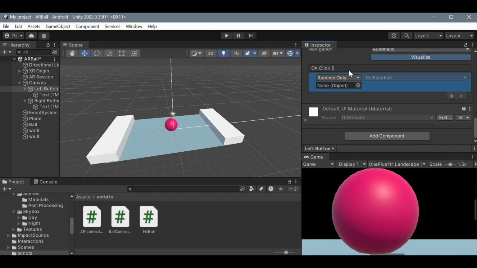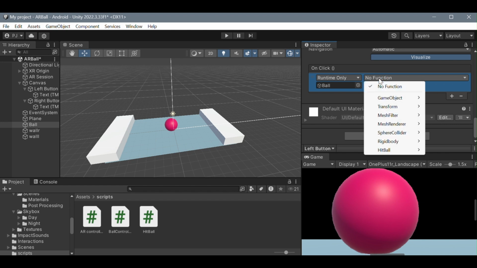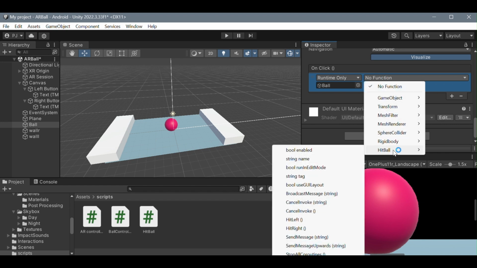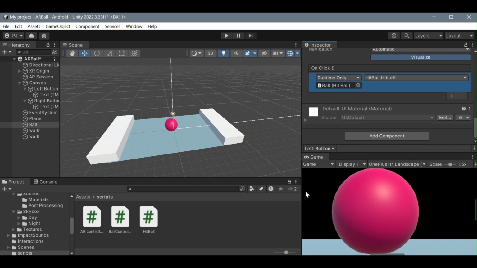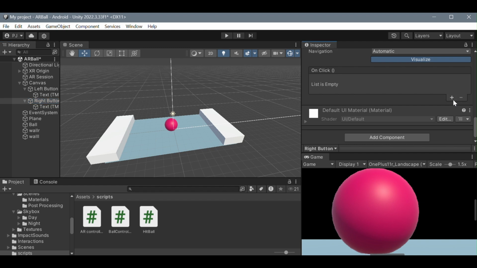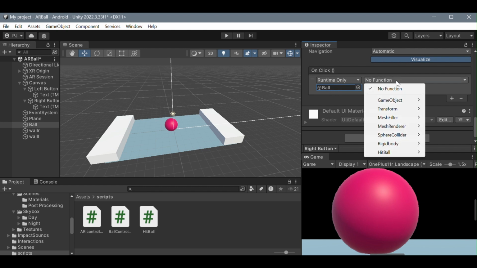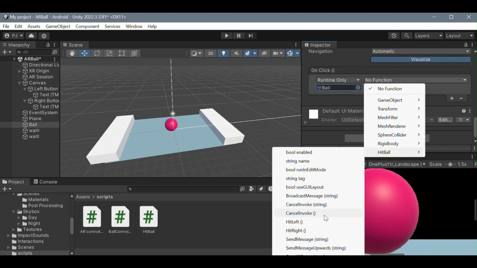You have to add, and here it's like no function. In the object panel, you have to add this ball object. And for the function, you can see the hit ball has appeared here, hit left, as we have generated the left function. Similarly, do the same for the right hit. For the object part, here's the object, and for the function, hit ball, hit right.